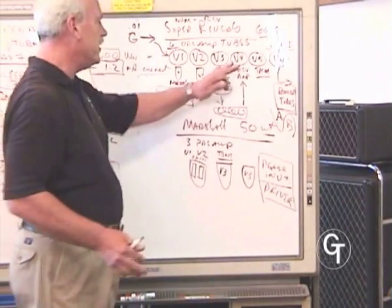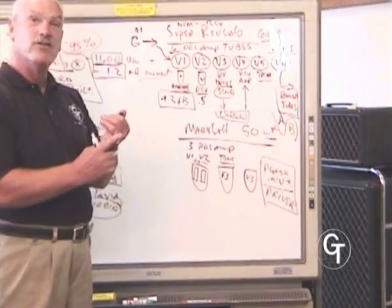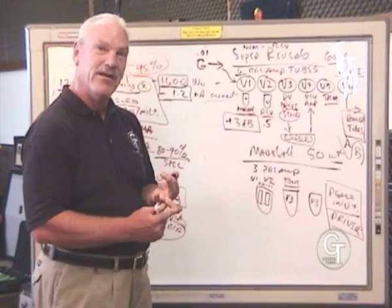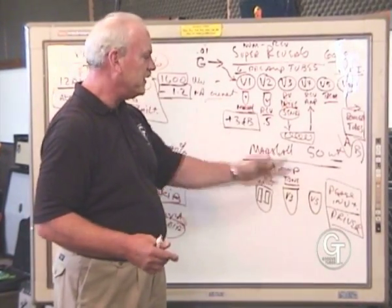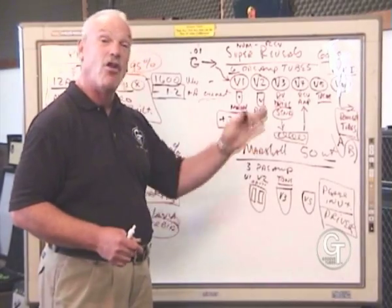Let me tell you when to change a preamp tube. When it sounds bad, or when you're looking for a better sounding tube. If you get a good sounding preamp tube, it'll literally go through 20 sets of power tubes before it wears out. It has a very long life.